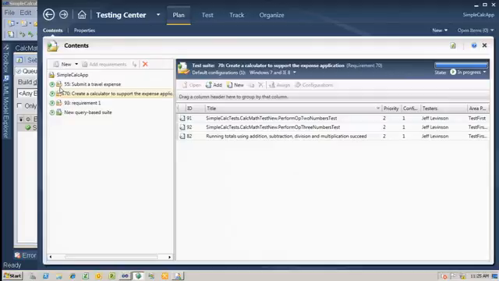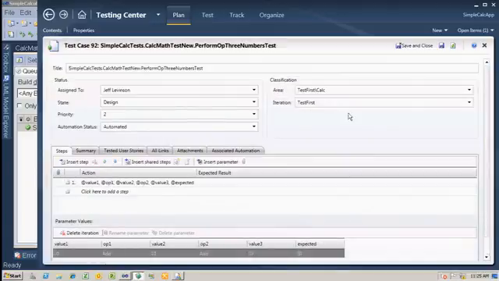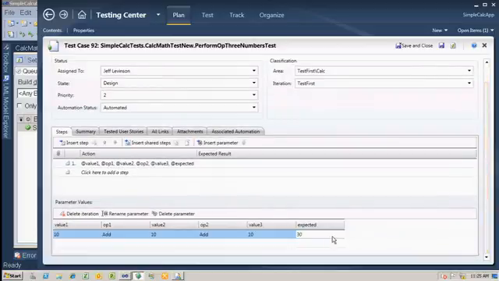So in my requirements here, you can see I've actually got two different ones: perform op 2 numbers test, perform op 3 numbers test. If I go and look at the perform op 3 numbers test, and I look at the test steps, you can see this is pretty simple. 10, add 10, add 10, 30, right? Theoretically that'll work and I'll get 30 out of it.